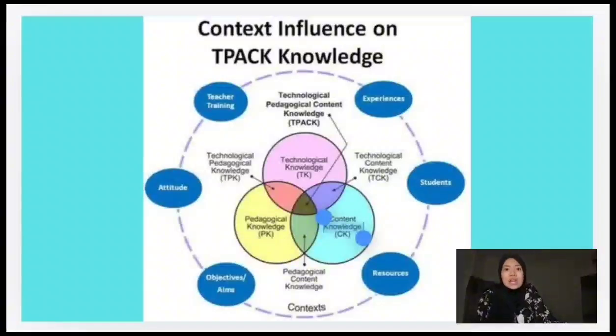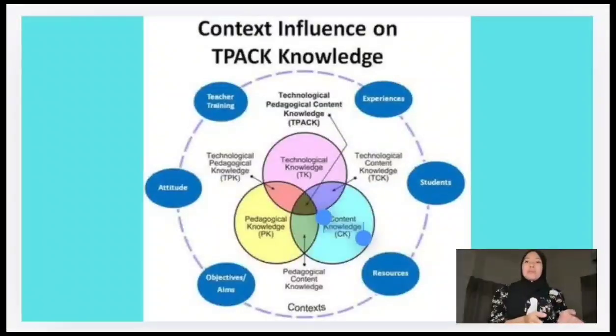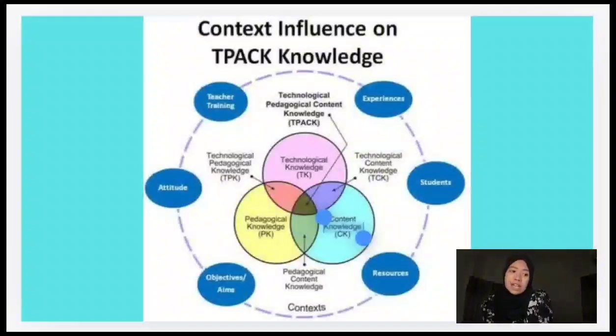So the last context influence on TPACK knowledge is teacher training. If the teacher does not go to training for technology knowledge, we cannot give you guidance on how to manage and contribute in this TPACK knowledge.